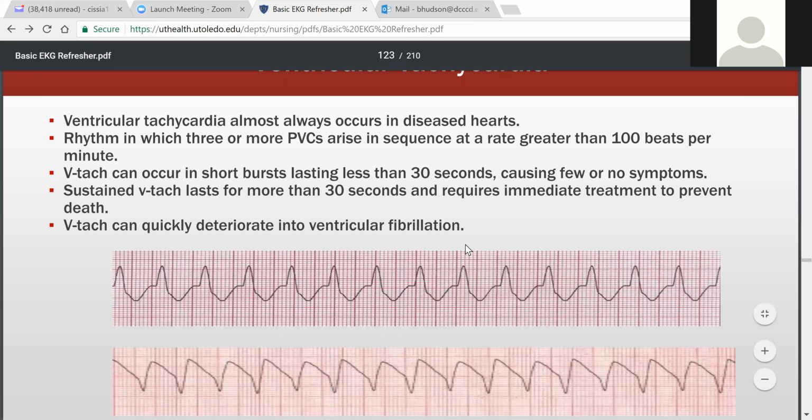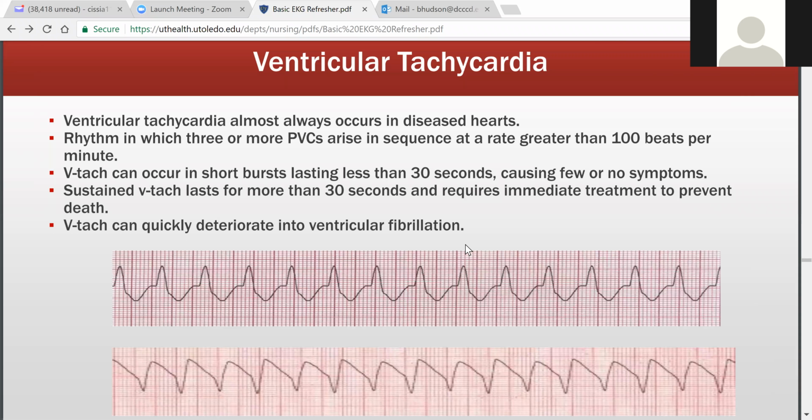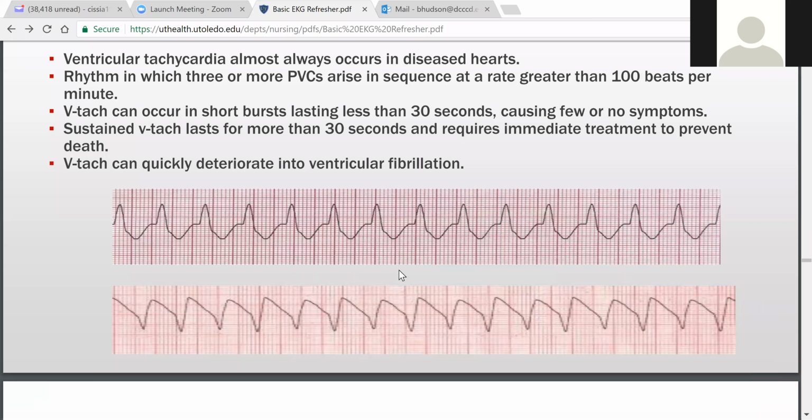Now, if you have a patient that's in ventricular tachycardia, which is right here on the screen, you always have to check a pulse. The reason being is because the person can have ventricular tachycardia and have a pulse, which is known as perfusing VT. If we don't have a pulse, then we're going to start CPR, okay? So usually if you have a patient that's in cardiac arrest, if you get them and they're in ventricular tachycardia, you have a chance. If you get them and they have already deteriorated to ventricular fibrillation, you have a chance, but man, if you don't move quick and get things taken care of, they're going to go asystole.